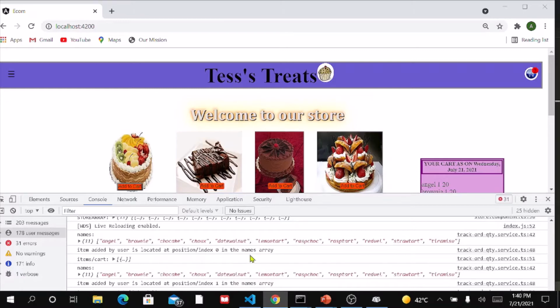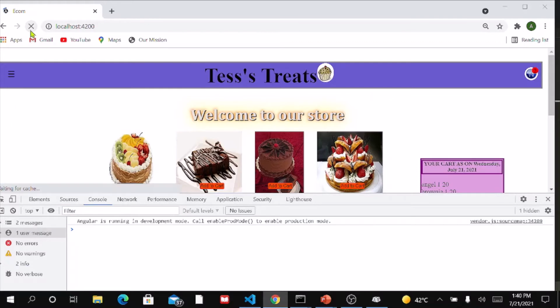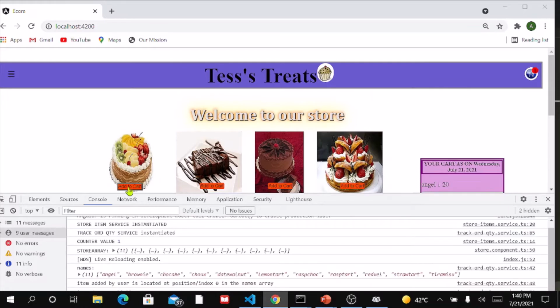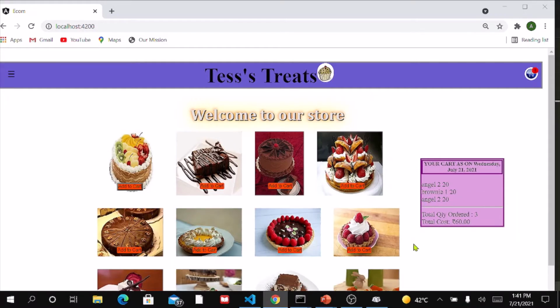Now let's proceed. Okay, you may say, what is this 31 errors? If you see errors like this, right click on your console, clear the console, refresh the application, and now you can run this again. See, counter value is 1, add to cart, and you see counter value does not appear, which means we're not calling the function. Okay, now let's go and change our logic so we don't have the duplicates appearing like this in the cart.